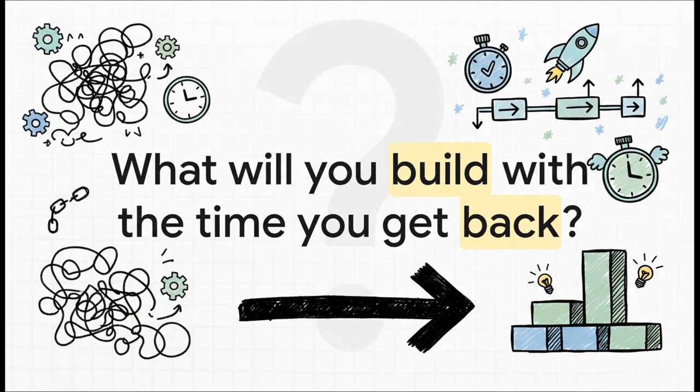So there you have it. We've gone from that painful 45-minute manual mess to a fully automated, reliable pipeline that gets your code out in minutes. This kind of automation doesn't just make things safer and faster, it gives you back your most valuable resource, your time. So the only question left is, what are you going to build with it?